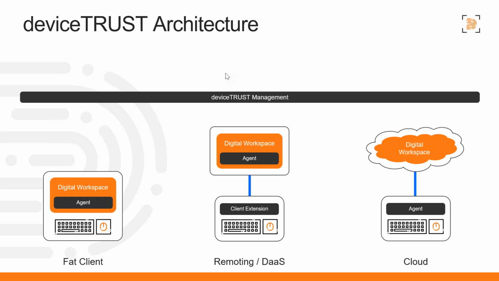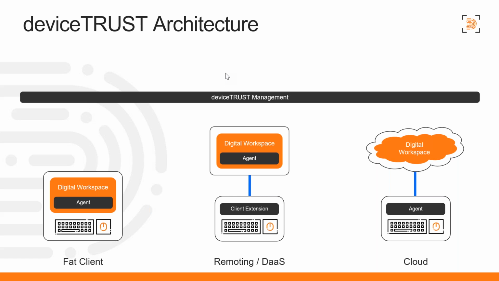These are the three types of architecture that deviceTRUST supports. And we're actually going to deal with all three of them in the demo. So digital workspace, again, can happen in three situations from our perspective. The first one is a fat client. So just imagine you're giving your users fat clients, Windows 10 machines, and you want to control the digital workspace that sits on those laptops. So deviceTRUST is running in those machines. Our so-called agent software is on those machines. Those machines are company managed, and you want to control what's inside those machines. So the user, again, sits at home, everything is available, the user moves to a cafe, you don't want SAP to be startable again. Something like this. We're going to see this later.